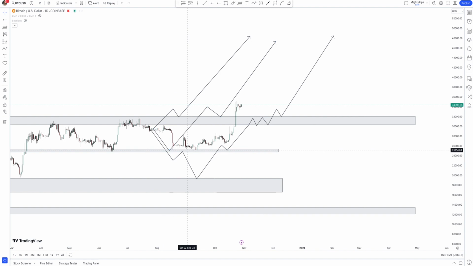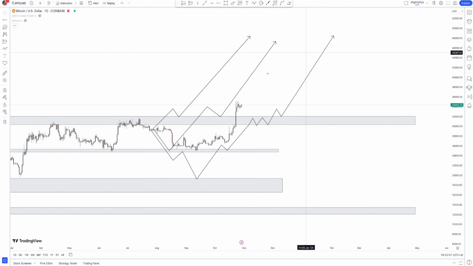And I told you it would come down to this level here. Perfectly, it came to this level. And I told you when it comes to this level and does not break through, because I have 3 scenarios. I have this scenario where it breaks through, retests, and comes down to about 20,000, then it will push from there. The second scenario, if it comes to this level and starts giving us rejections on this level, then we know that it is going to push back up to 30,000, which it has done here. And then I told you that after it reaches 30,000, it is going to quickly move to 50,000.